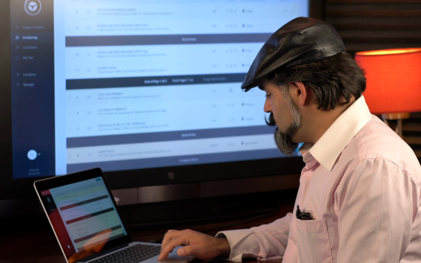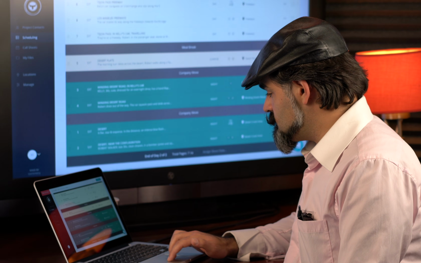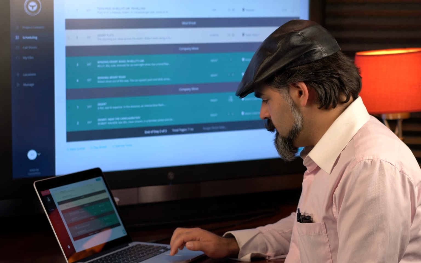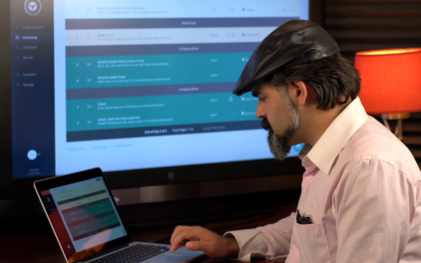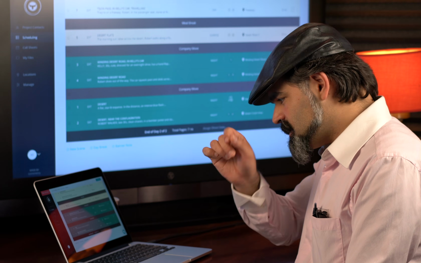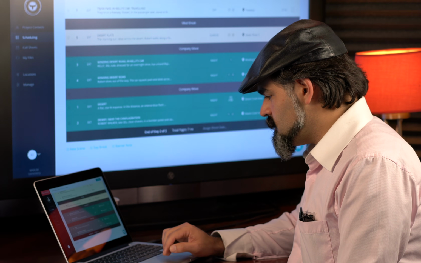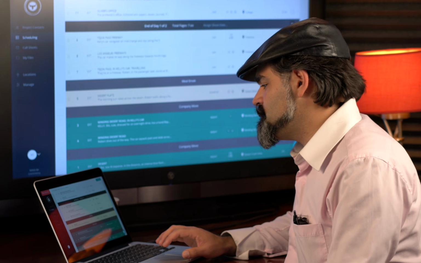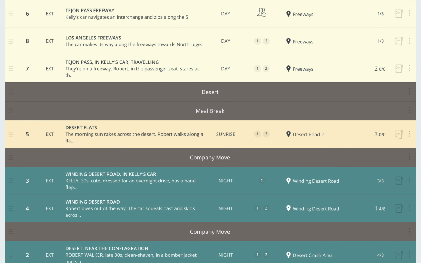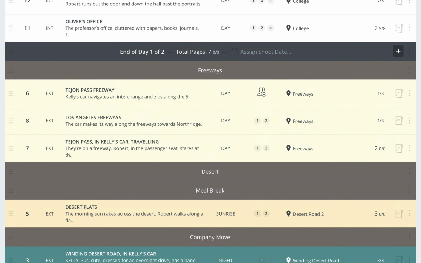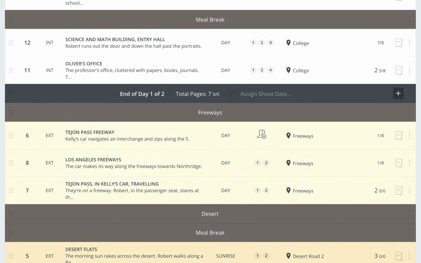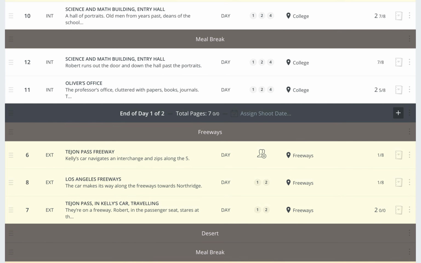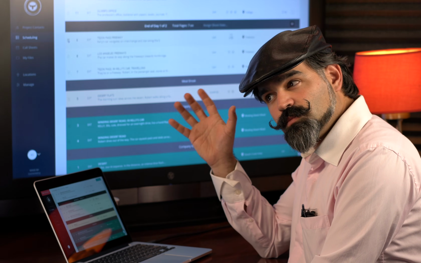So before I save this and send it out, I want to go through it one more time. Just take a very close look, make sure there aren't any opportunities to make adjustments to the order of scenes within each day and within each part of the day. So for example, taking a look at the beginning of day 2, starting with scene 6 doesn't make sense. And now we're thinking a little bit more logistically.